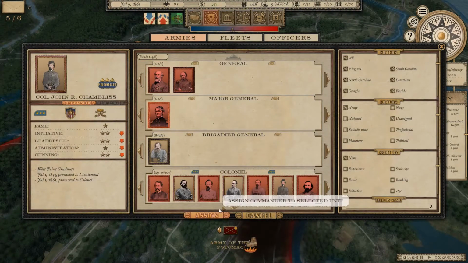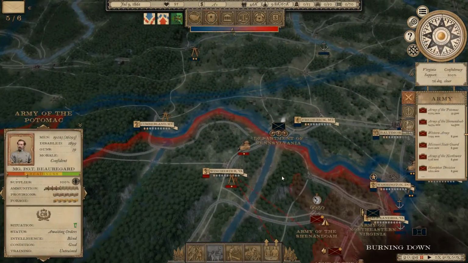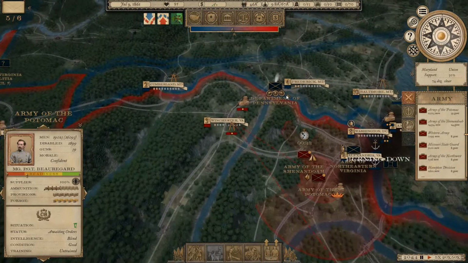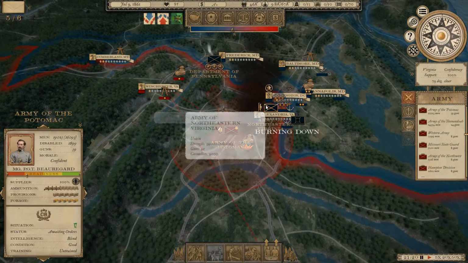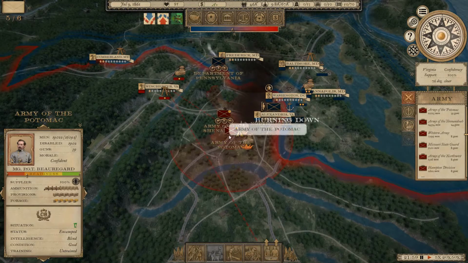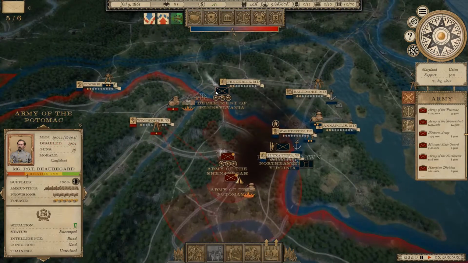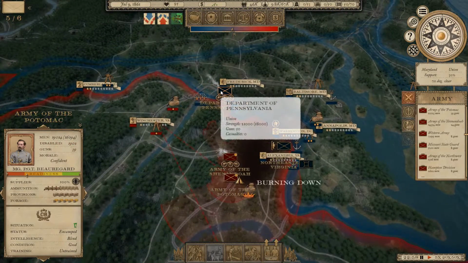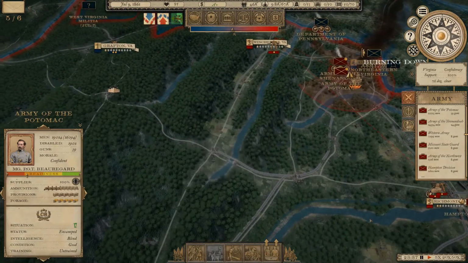Yeah, he'll do. Chambliss. So that will take Beauregard to 19,000 men and give him some cavalry. So the Department of Pennsylvania is on the move via train. Where are they going here? Yeah, so they're coming across towards Washington as this army's retreating. We're not really in a position to push forward with the Army of the Potomac, simply because they only have 16,000 men, and really capturing Washington at this time is not within our grasp, to be honest.